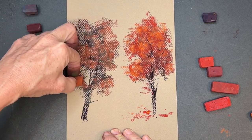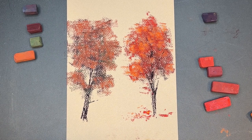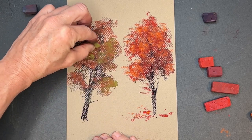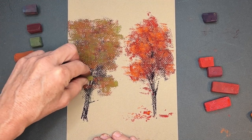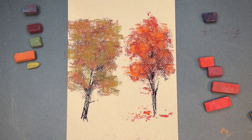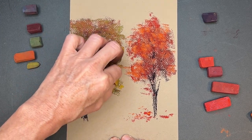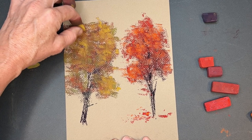Yellow trees also have a little hint of orange, and this lighter-value orange will create a nice base for the yellows. I want to add a little bit more of a pretty yellowy-green — this green is a little lighter in value and more intense with color; the other ones were more dull. So this is adding some light and highlight to the tops of this tree. Now it's going to be time to turn this tree yellow. Remember there are a lot of shadows going on in trees, so if you grab those lightest lights first it won't feel very believable. Here is my pretty yellow — it still has a little hint of green — and I'm adding it to places where I'm thinking the light might be hitting.